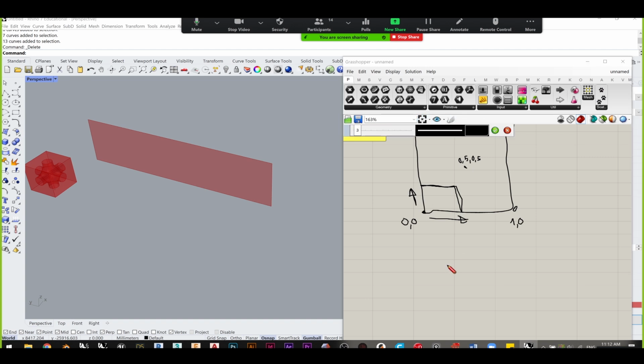It would be basically 0 is here, 1 is here, and I need a range somewhere between 0 and 1, and it would be 0.4, I think, or maybe 0.3.